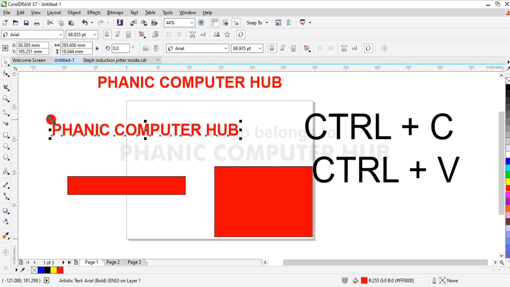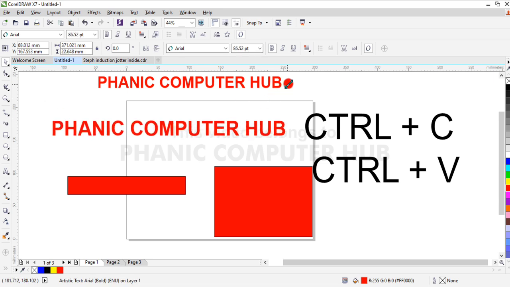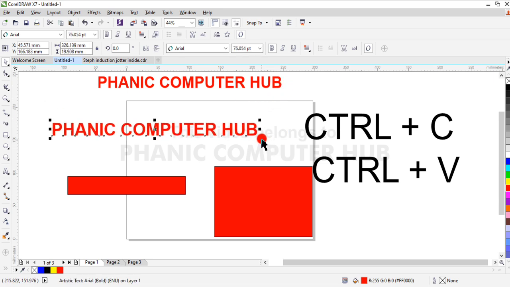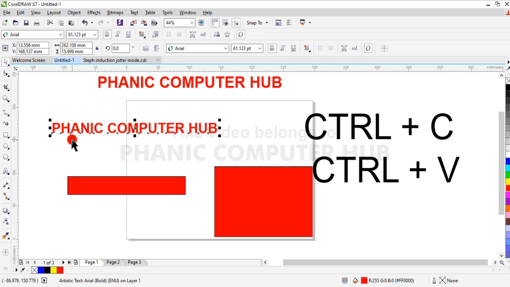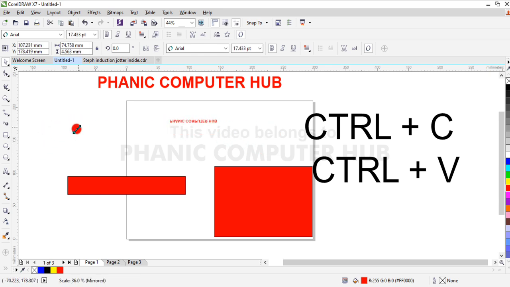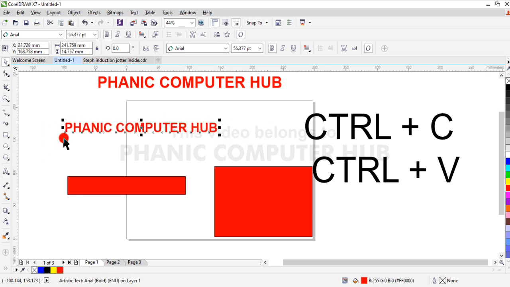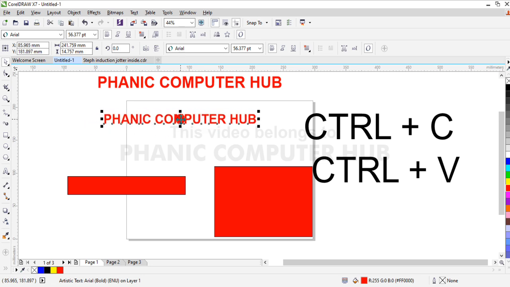So I can use this edge, this particular edge, and this particular edge. I can also use this particular edge. So that is how to resize. When it comes to text, you can also resize by changing the font size.